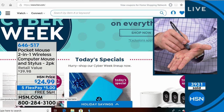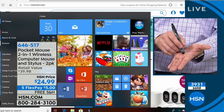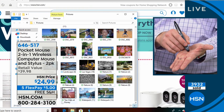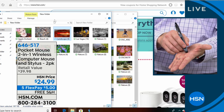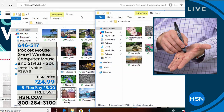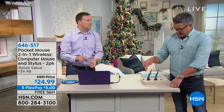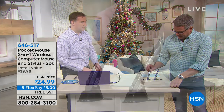If I want to come over here and bring up the start menu, I just click. I can access my content and click back. And you're not getting one mouse — you're actually getting two of them, so you can have one for every computer in your house. When you order today, not one but two — so these are only about $12.50 per piece. They come with their own little cradle, and they are completely wireless.